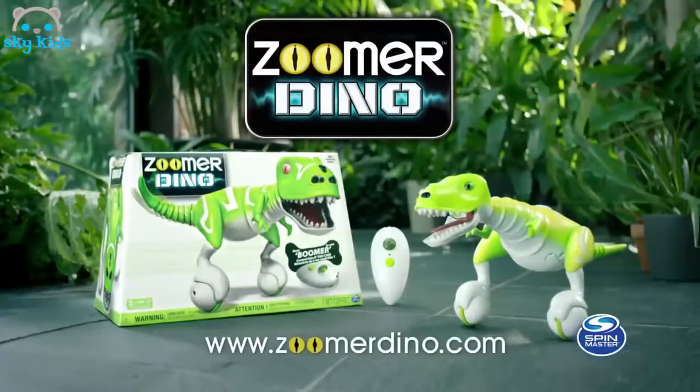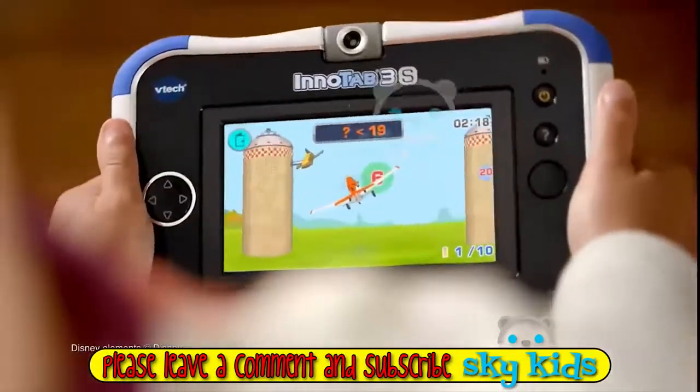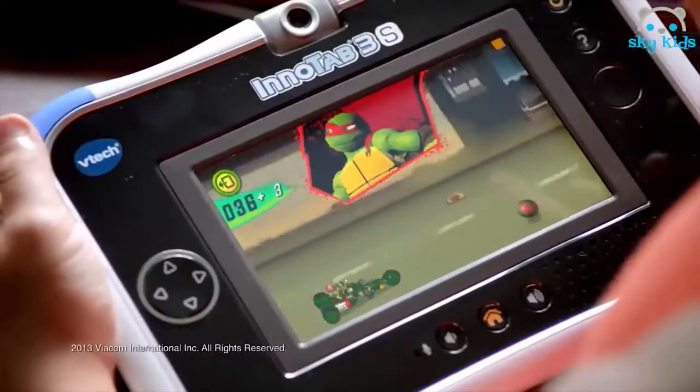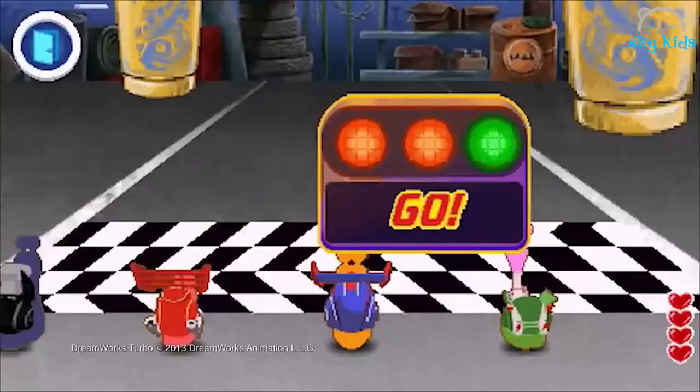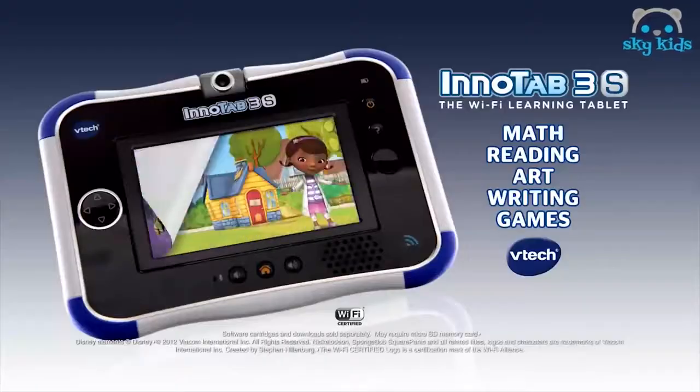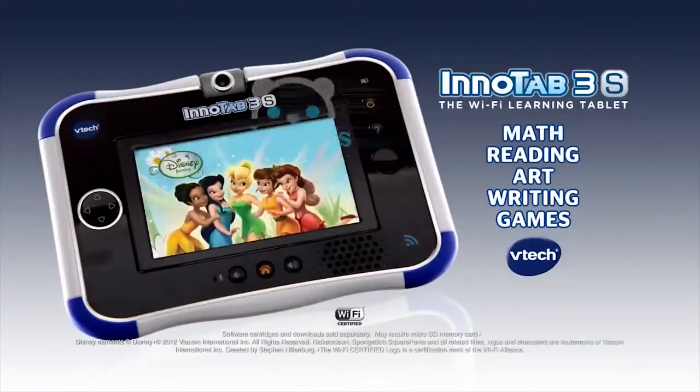Nieuw, de Zoomer Dino. The math, reading and writing skills your child learns on the Inatab 3S are designed to last a lifetime. Because when kids learn for fun, they'll learn forever. The Inatab 3S from VTech.